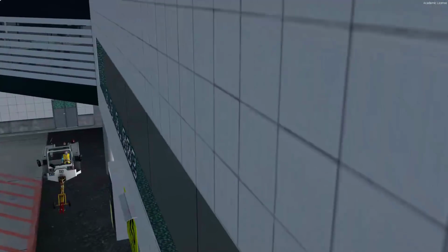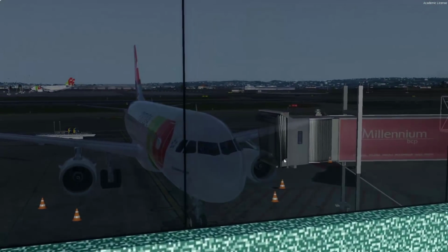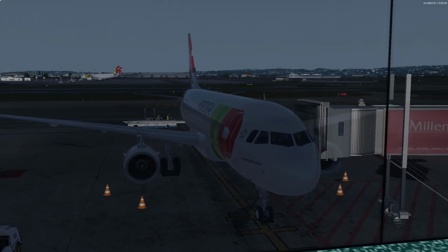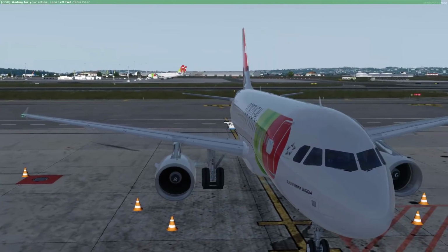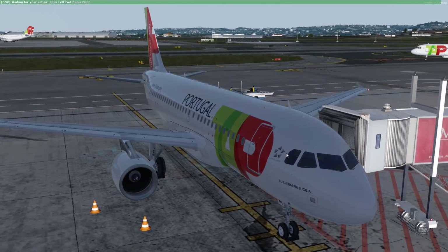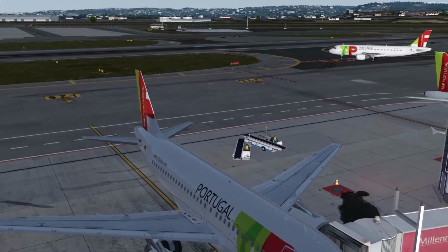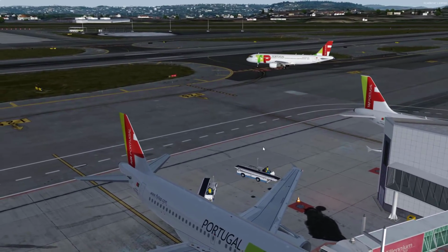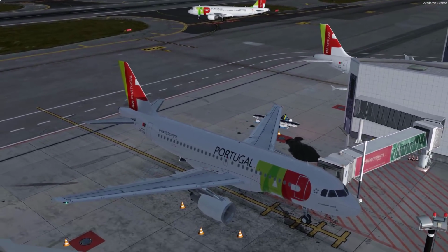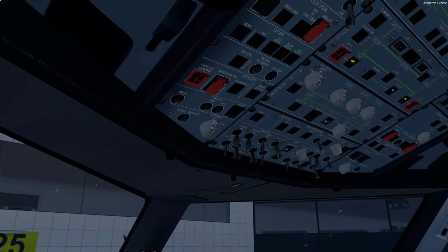Oh, ooh, terminal view. Very nice. Look at that. Kinda cool. Never noticed a sewed jet. We're getting out of view there, clipping. Right. Of course, GSX does its thing. So yeah. It does that. I don't know what it does. It's just weird. It's silly.